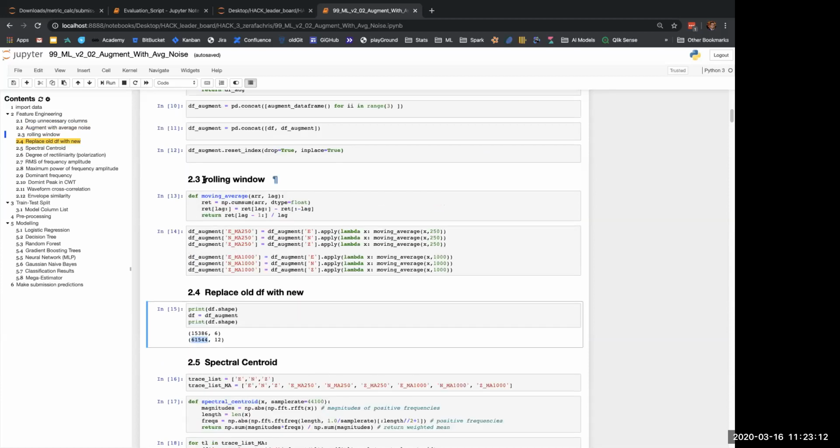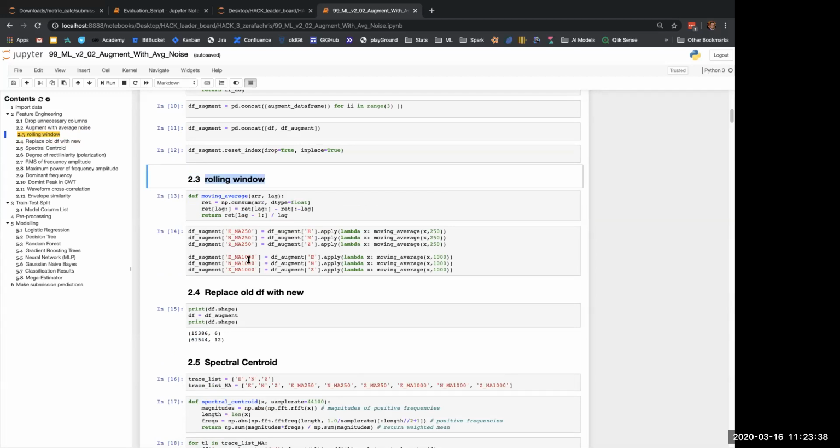I also added a couple of additional traces by using smoothing. I took my original E and Z and smoothed them over 250 samples and 1,000 samples. The idea is the same thing that Greg mentioned with short-time versus long-time windowing.